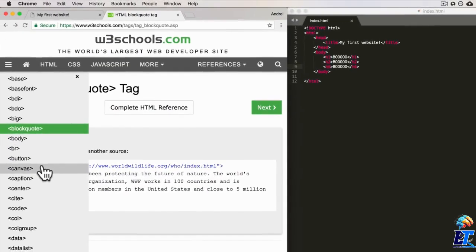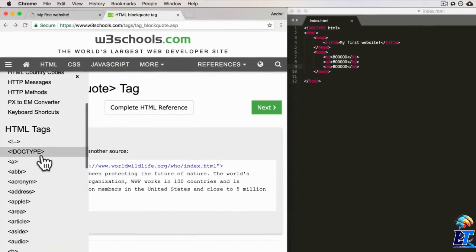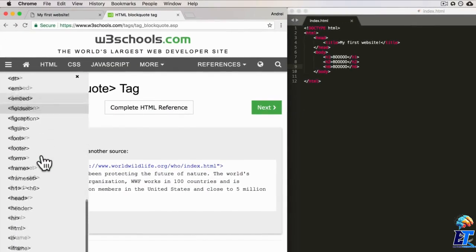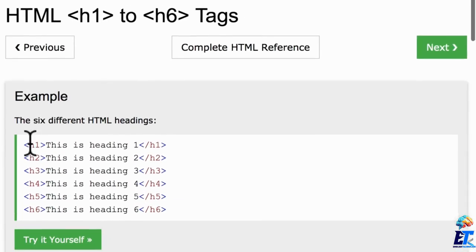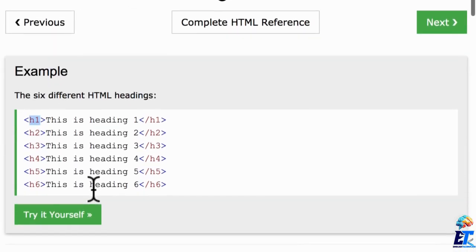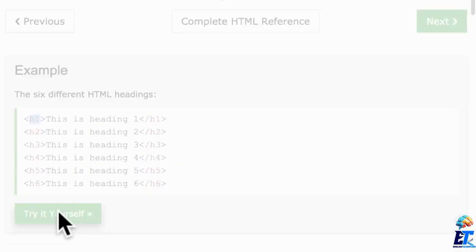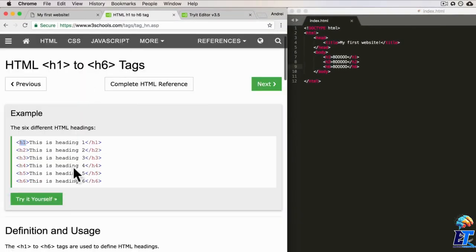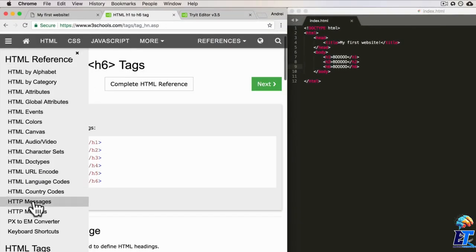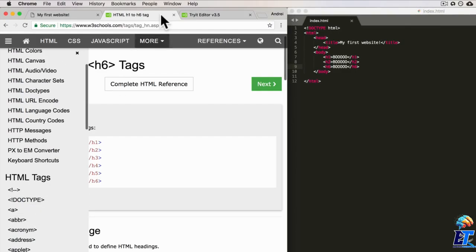And again, if I scroll through W3Schools and I go to the H, you see over here that the header tags are explained. This website is really, really cool because you can actually click on "Try it yourself" and play around with different things. Click run and it changes it for you. So again, this is a really good website for you to get familiar with all the tags. But again, we're going to stick to our website for now.